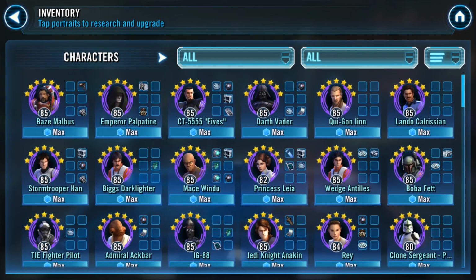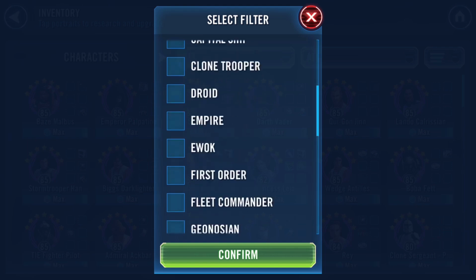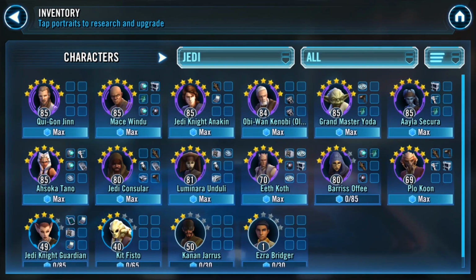So let's go ahead and go into the heroic AAT for phase 1, because you don't have Kylo Ren all maxed out and leveled up. I would recommend Jedi. And for your Jedi team, I would say Qui-Gon Jinn and Mace and Jedi Knight Anakin are your top 3. I would go ahead and use those 3. And then I would also add Ayla and Ahsoka.